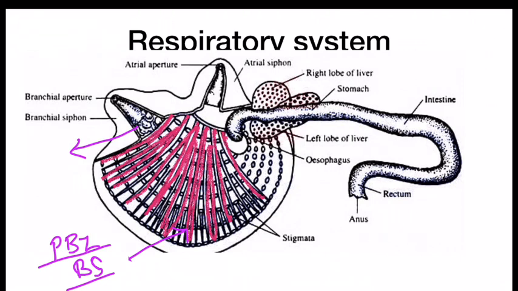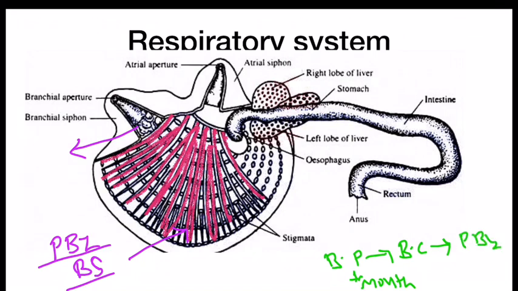Water enters into the body through the branchial pore. From this branchial pore, water enters into the buccal cavity. The branchial pore is also called the mouth. From the mouth, water enters into the buccal cavity. From the buccal cavity, it enters into the prebranchial zone of the pharynx, then the branchial sac of the pharynx. The lateral walls of the branchial sac have the gill slits. When water flows over these branchial slits, we can observe the exchange of gases between the blood and the water. So this is how respiration takes place in the adult Herdmania.